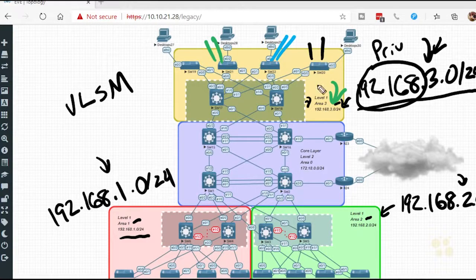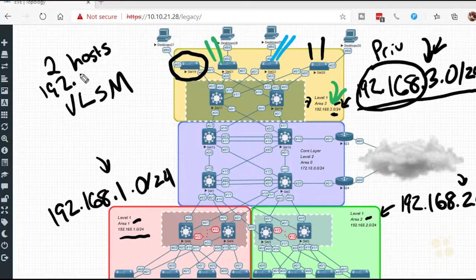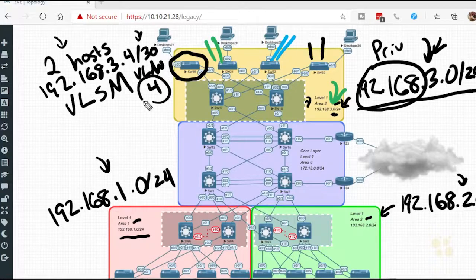What will more than likely take place then is we will create VLANs on these access layer switches, and those VLANs will be represented in the 4th octet. So if I were to take switch 19 here, and we say that switch 19 only needs a subnet for 2 hosts, I may create the subnet 192.168.3.4/30, and I would use VLAN 4 in order to do that. One address would be eaten up by the gateway. This /30 allows for 2 hosts. The VLAN here, VLAN 4, is represented in the 4th octet.